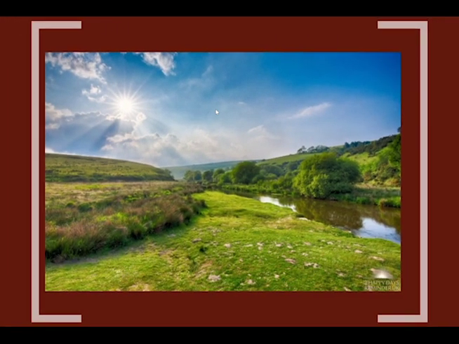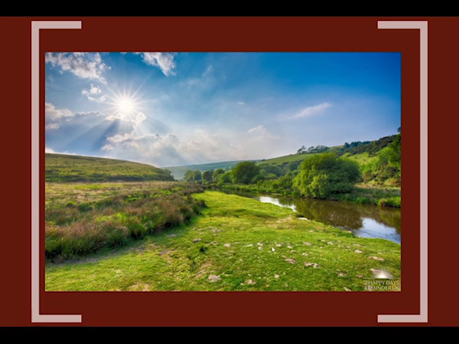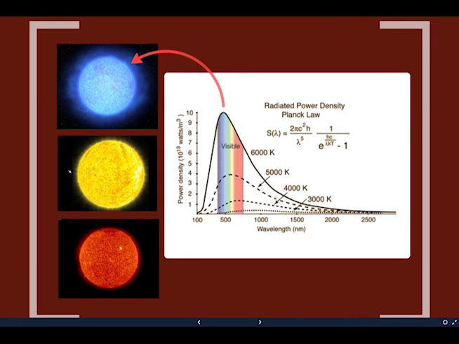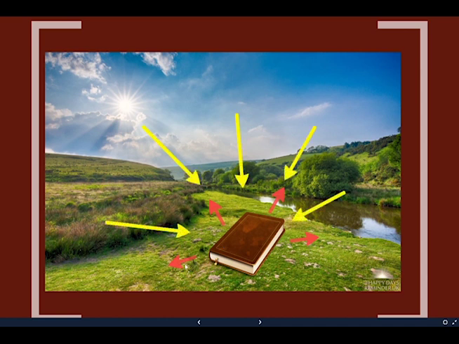Now, how does radiated heat actually heat things up? Well, here we go. We have this lovely British countryside here, and we put a book outside. This book is radiating because it has a certain temperature, so based on its temperature, it's going to have some sort of black body radiation, which is what they call this curve. It's emitting some light, actually in the infrared, but it's receiving all this optical light from the sun. But the optical light from that sun is way bigger, so the net result is that it's increasing in energy.